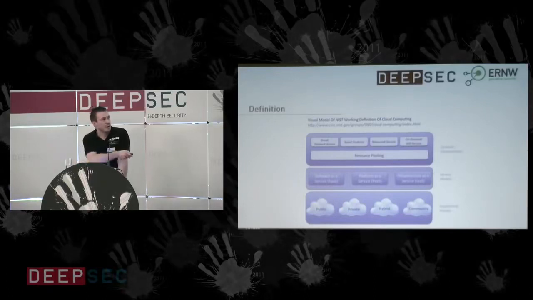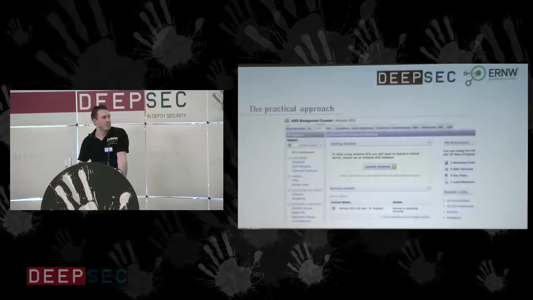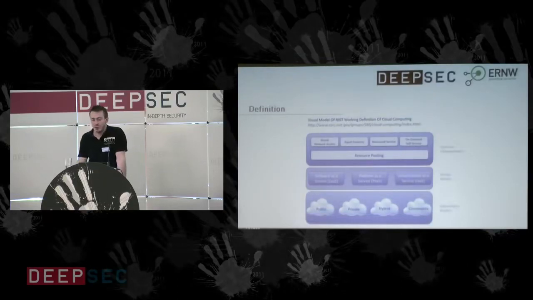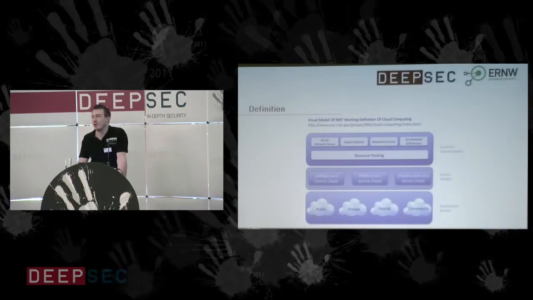Then we have on-demand self-service. All of these other parts also apply to classic hosting providers, maybe. So the on-demand self-service is quite important. You have management interfaces, like the one of Amazon. You can do a few clicks by yourself. You don't have to call any operator in the data center, or you don't need human interaction. You even don't need to click. You can also run a script. And you can configure your cloud computing environment just the way you want it.